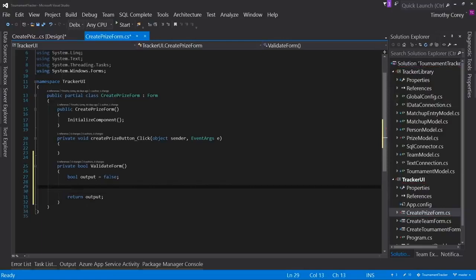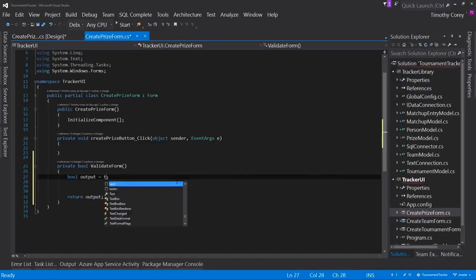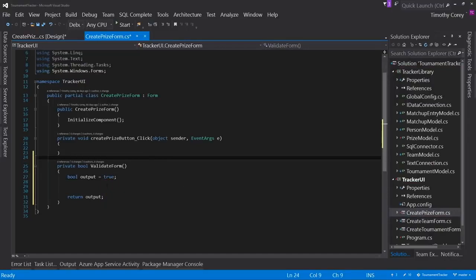So what do I do there? Well, I like to create this variable called output. And that output variable is what I'm going to return. In my case, I'm actually going to set this to be true. Now, I would love to set it to false, and then whenever I returned it, the form would be by default not valid. But it's just so much easier to say no, something is not right and set it to false than it is to say everything is right, set it to true. And I'll show you what I mean by that.